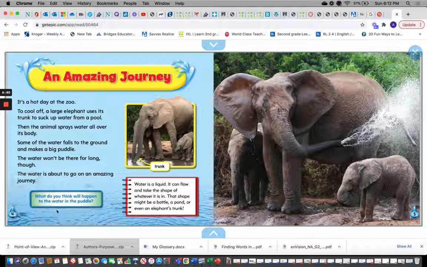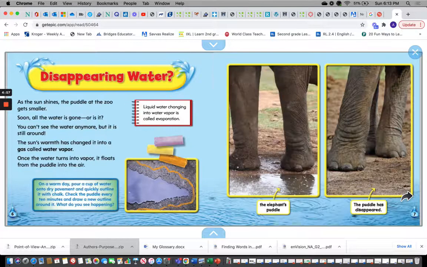What do you think will happen to the water in the puddle? Water is a liquid. It can flow and take the shape of whatever it is in. That shape might be a bottle, a pond, or even an elephant's trunk.